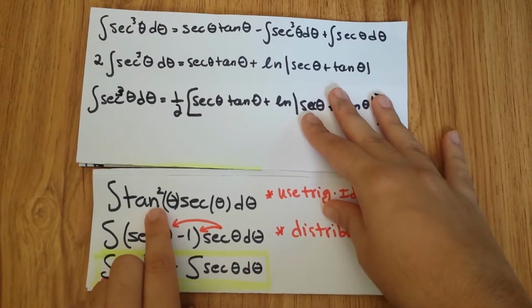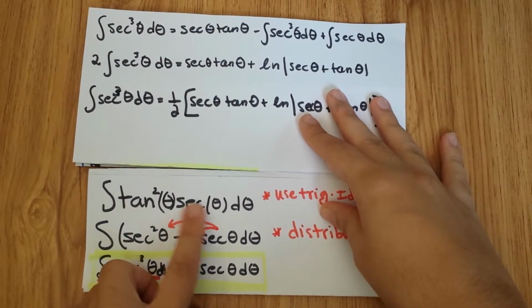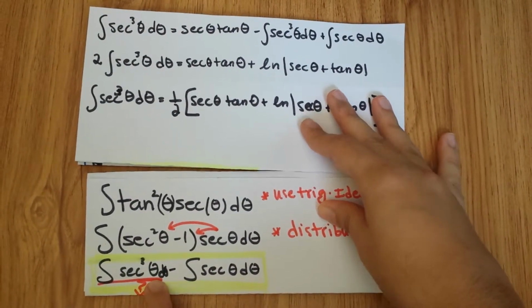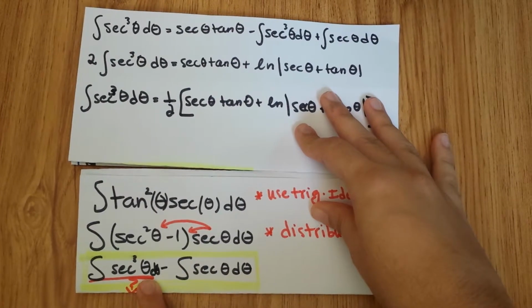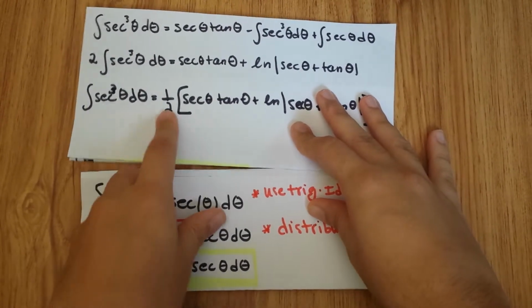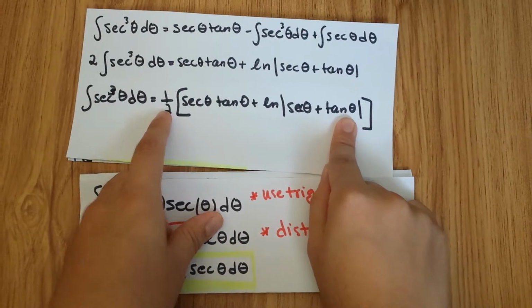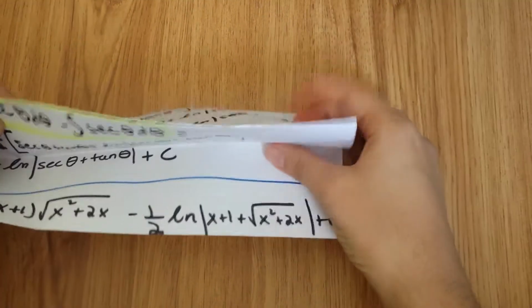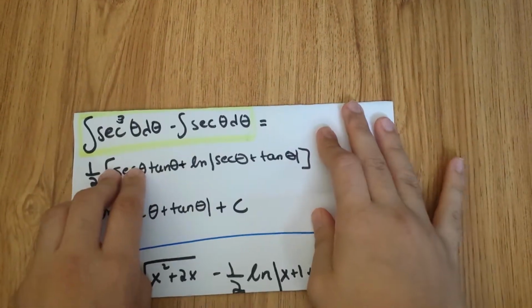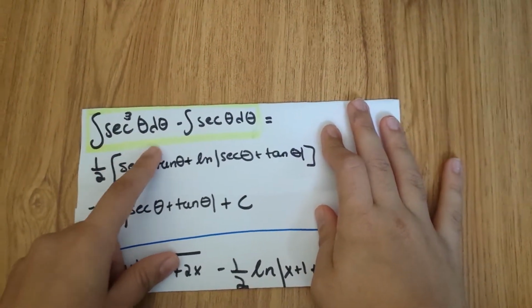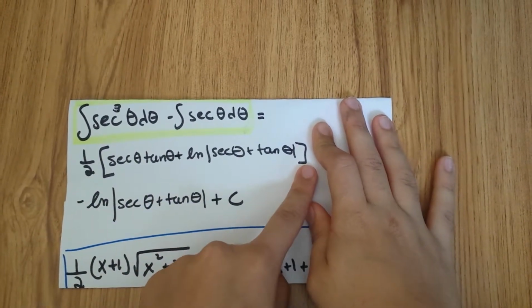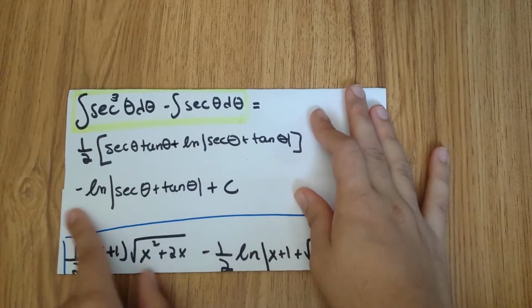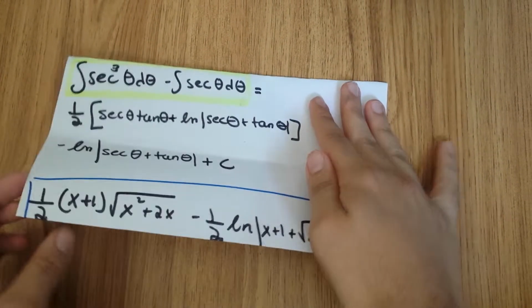Looking back at our original integral, after we had integrated tangent squared theta secant theta d theta, you can see that we had a secant cubed theta d theta that was really complex and we didn't know what the integral of it was. So far, all the steps have been to find what secant cubed theta d theta is. Now that we have that, we can easily integrate it. So secant cubed theta d theta is right here, and a step prior we figured out what the integral of secant theta d theta is, and you subtract it.